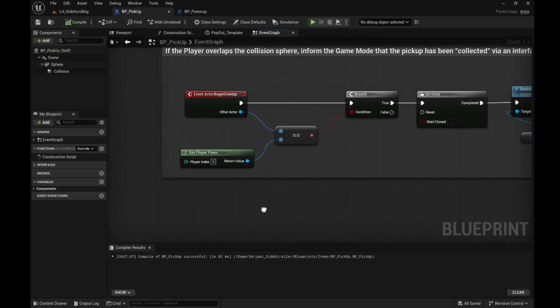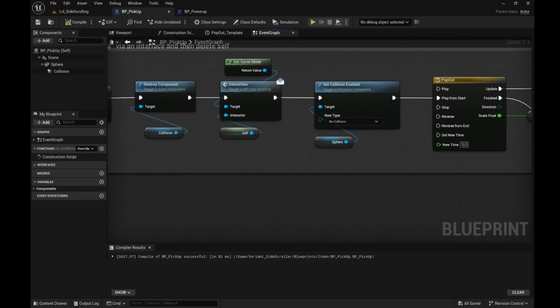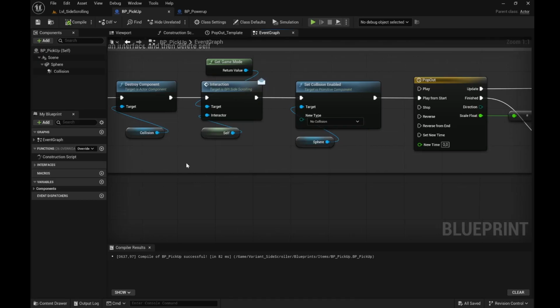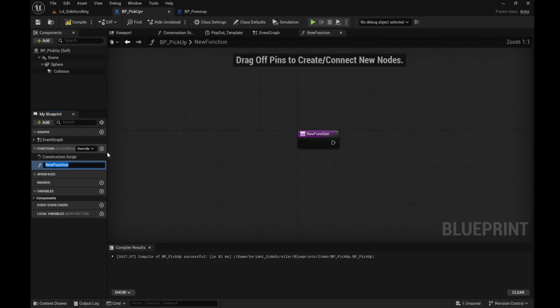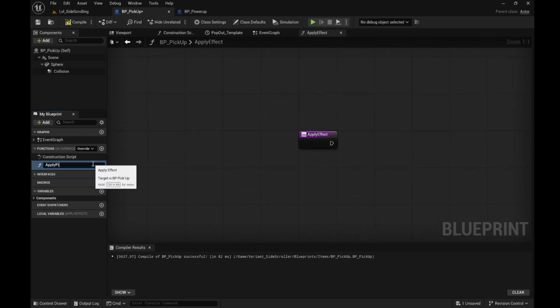So now what we want to do is, we don't want to have to recreate this to create a collision with our item for our ability. We can just use functionality that we have here. So to do that, we will create a function and we will call it apply pickup effect.